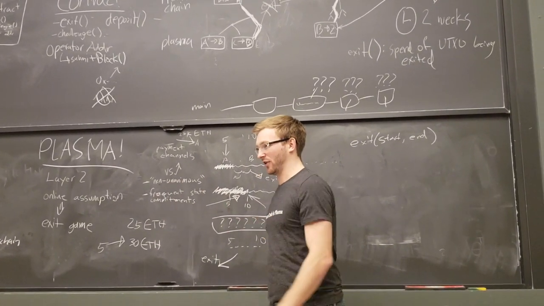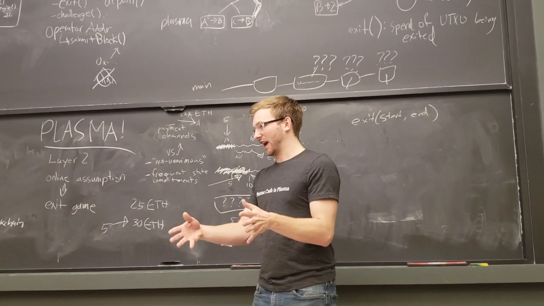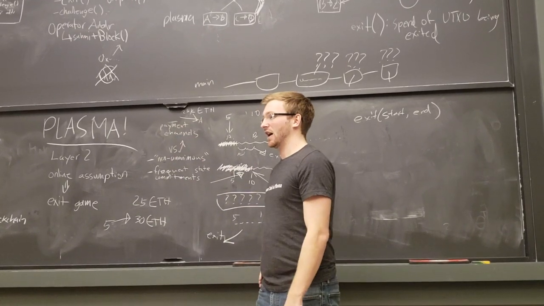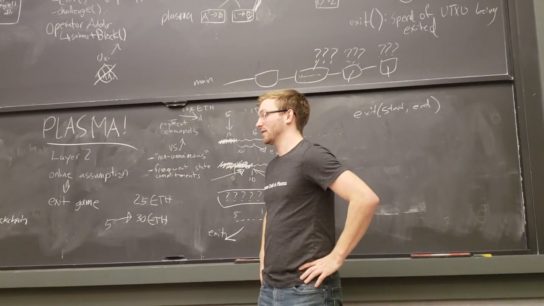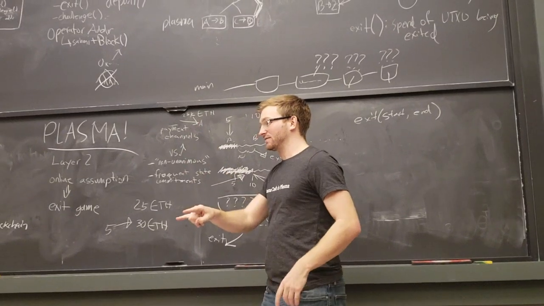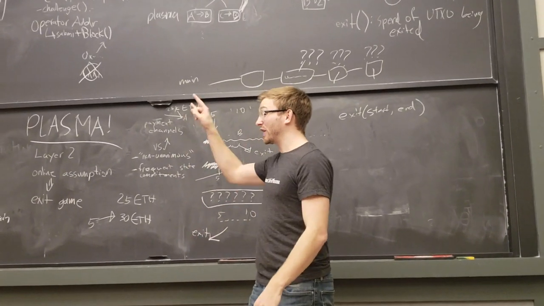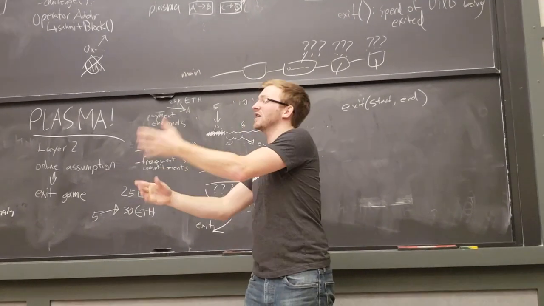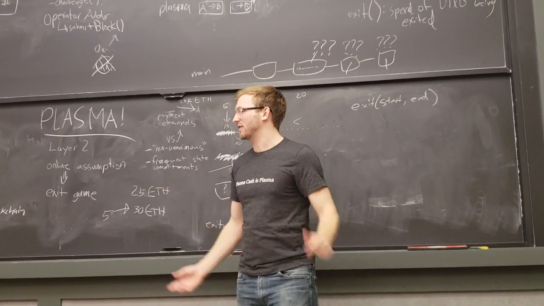let's say I was buying an apple from you, right? And I made a transaction and I gave it to the Plasma operator, and you looked at it and waited for payment. If the operator includes it, you're good, you give me the apple. But if the operator includes it along with a double spend, then you wouldn't give me the apple. And so that's basically that intuition.